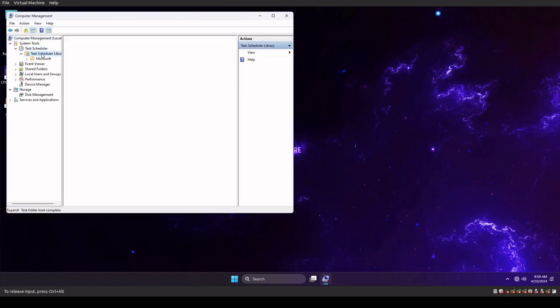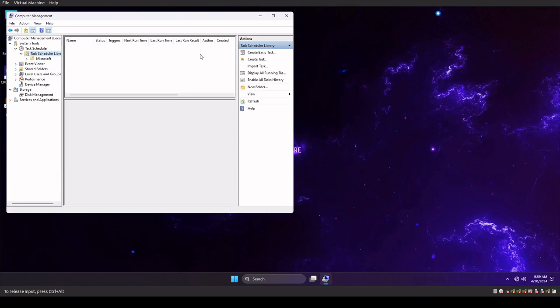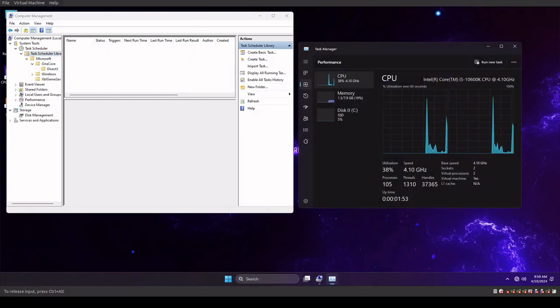Task scheduler. Task scheduler library. I'm going to wait for this thing to load to see if there's anything listed. So I've been sitting here for a little while now, and I don't have anything loading. So I don't know if the task manager or the actual core operating system at this point is working correctly. It appears to be a little buggy on the actual checkup in the actual computer management area here, which makes me concerned that maybe we have some OS related issues.